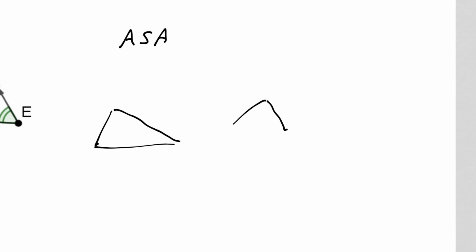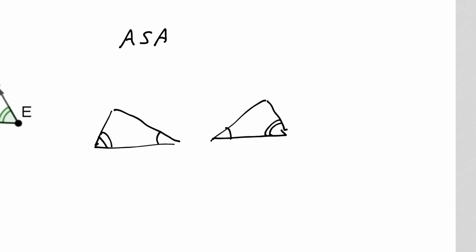The 3rd triangle congruence postulate is called ASA. And the way it works is if I have 2 triangles that might look congruent, but maybe they are, maybe they aren't. And we're told that this angle is congruent to that angle, and this one's congruent to this. And now I get one more piece.